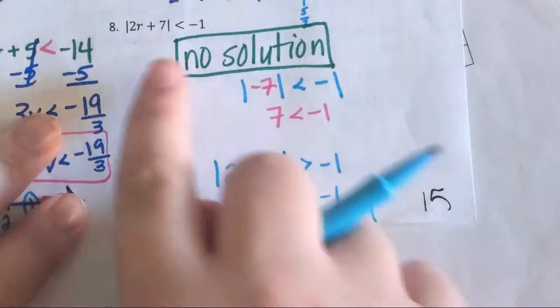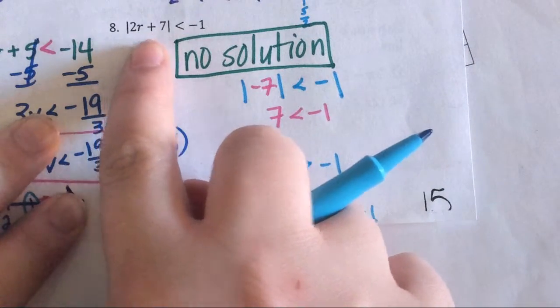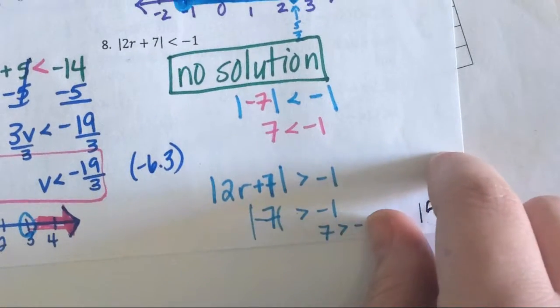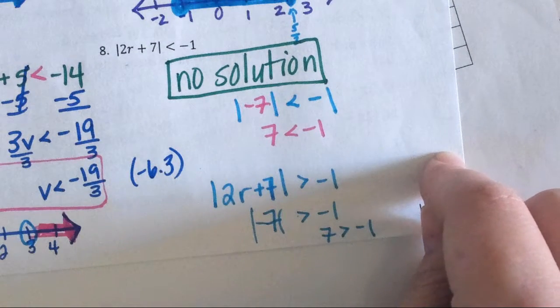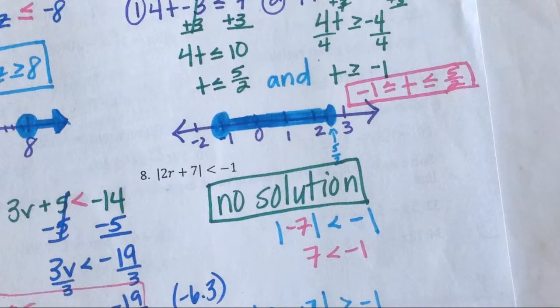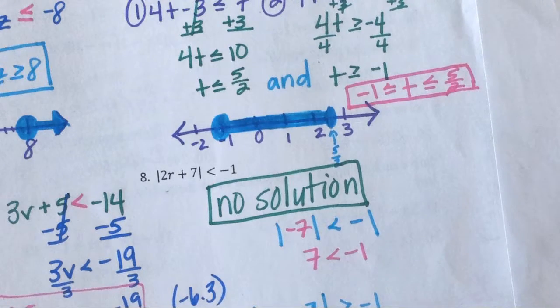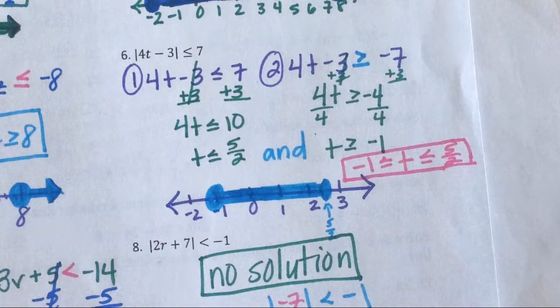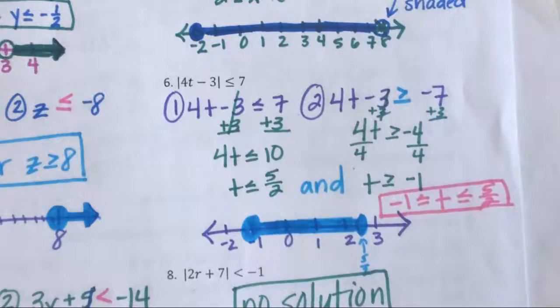Jack thought through, like, hey, no matter what I plug in, it's never going to be less than -1, so it's no solution. If there is a no solution on the test, if I notice it in advance, which we pray I will, I will say when I pass the test out, P.S., there's a no solution problem. Does that mean I won't tell you on every single problem to put no solution? Heck no. Just one. That's it.